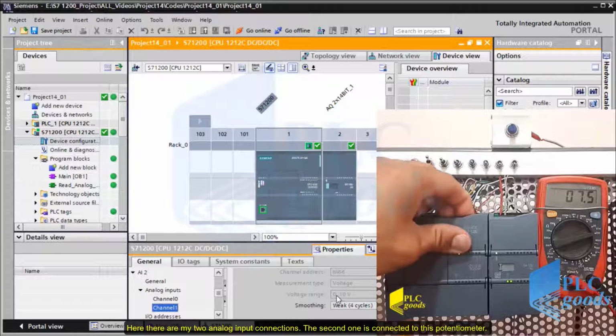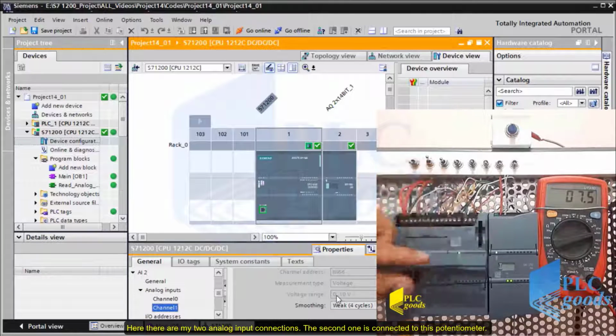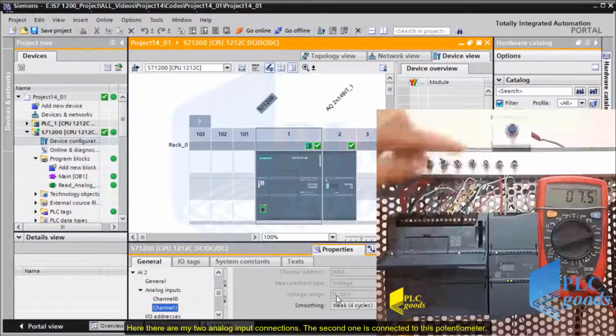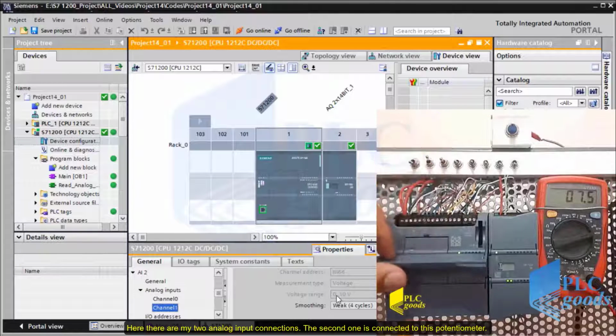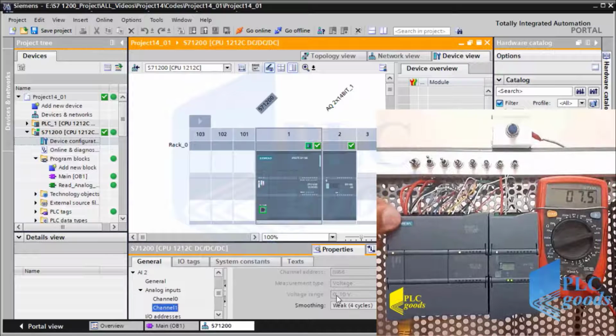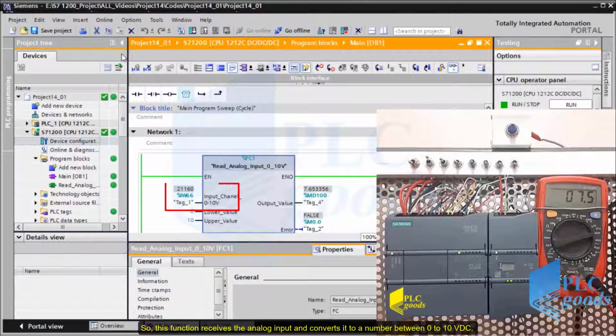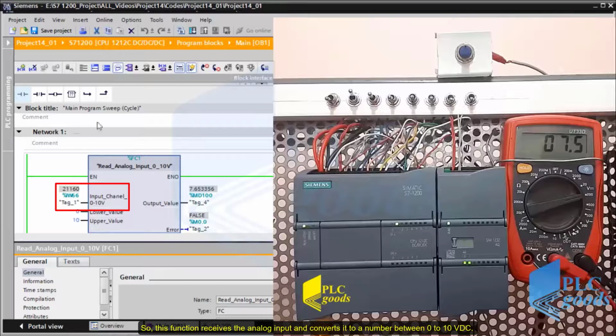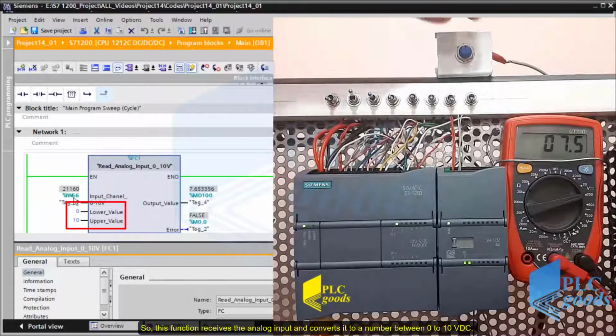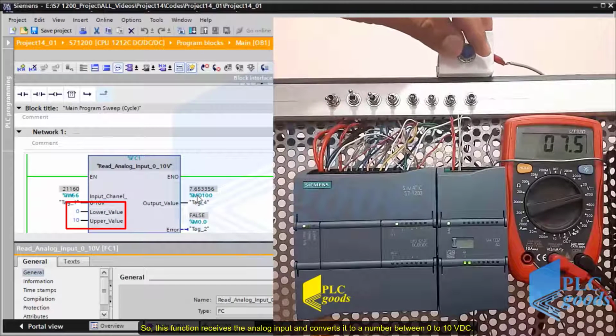Here are my 2 analog input connections. The second one is connected to this potentiometer. So this function receives the analog input and converts it to a number between 0 to 10 volts DC.